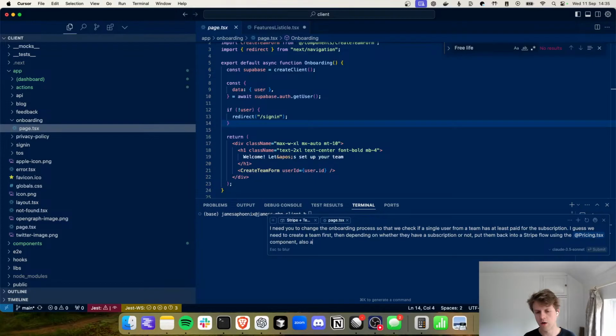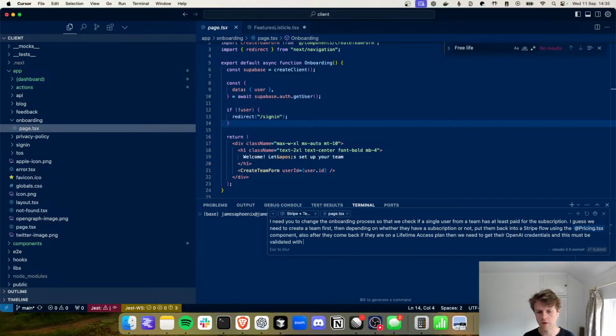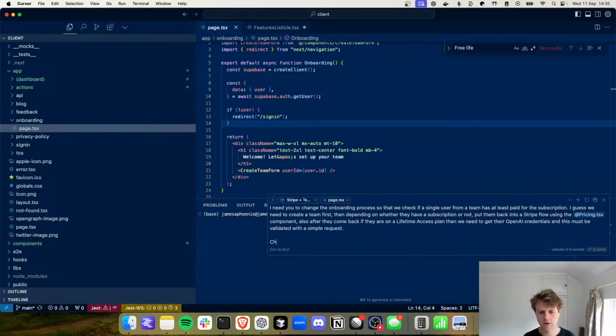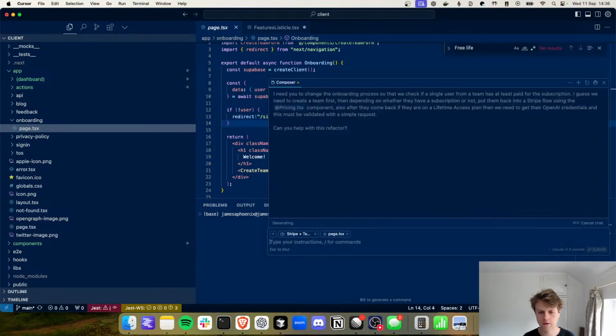Also, after they come back, if they are on a lifetime access plan, then we need to get their OpenAI credentials, and this be validated with a simple request. Can you help with this refactor?